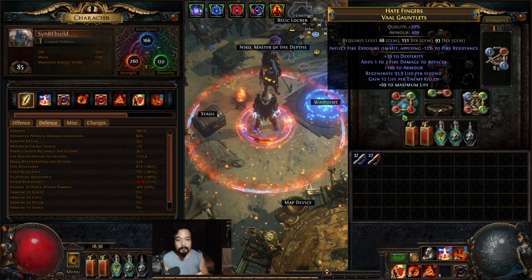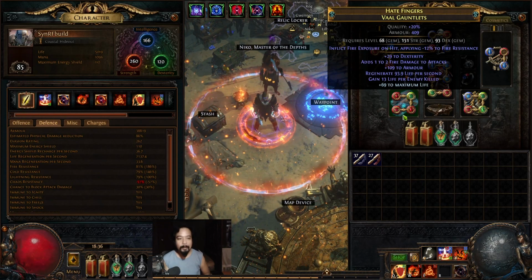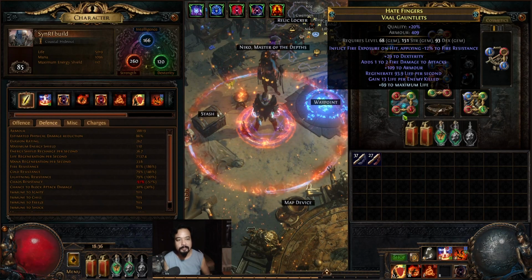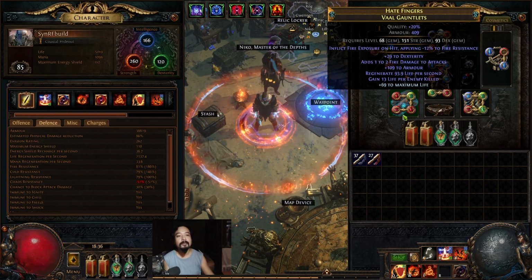This is also important. Find a gauntlet that has inflict fire exposure on hit, applying percentage fire resistance or negative percentage fire resistance. The higher that number is, the more expensive the gloves are going to be. So be prepared for that.